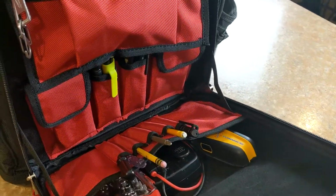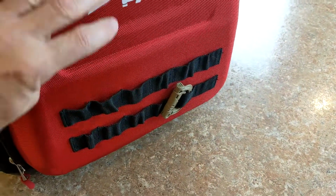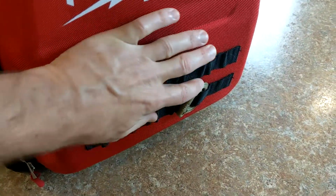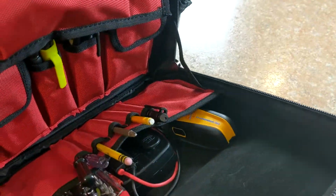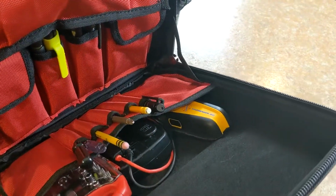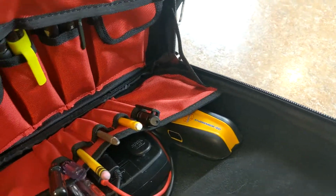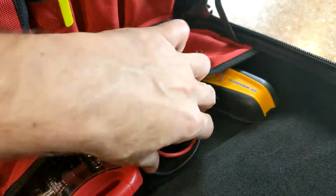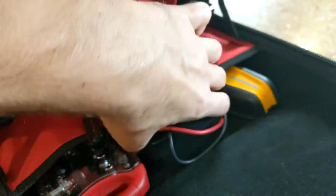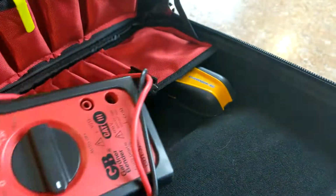Okay, inside this outer shell, first of all, I do not keep anything as of yet attached to the Molle. I have a Molle clip here, but I'm not really making use of that right now. Inside, since this is kind of a protected area, I keep a little bit of the more sensitive equipment that I have. I have a stud finder that I use a lot. I have a smaller meter that I keep in here.